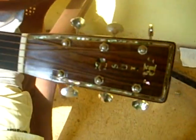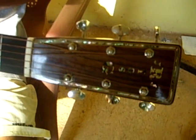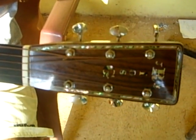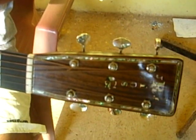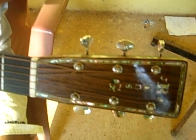And it's inlaid on the headstock with the name Jesus Rios Gomez. And he is the builder. Jesus has been building guitars for 25 years. He's built for me 23 guitars. This is number 20 that he has built for me.